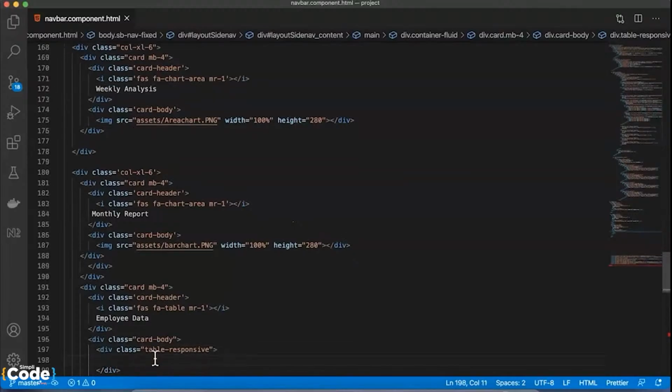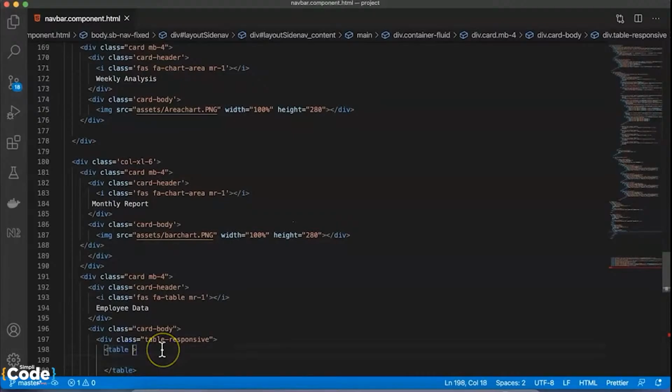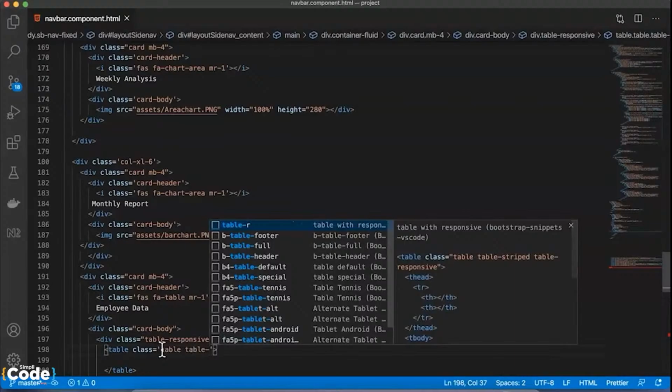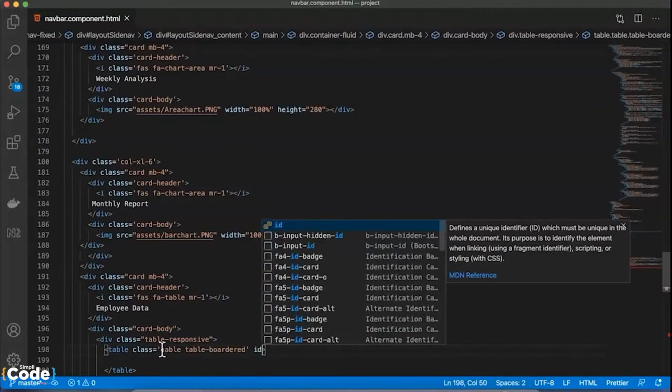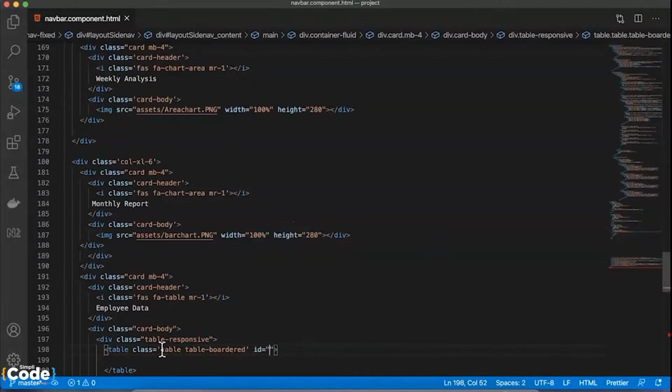Now after this we want to create a table. Within this table we would like to create table head and multiple things, but let me add some classes here. I'm saying table class equal to table space table-bordered, and after that we use id equal to data table.